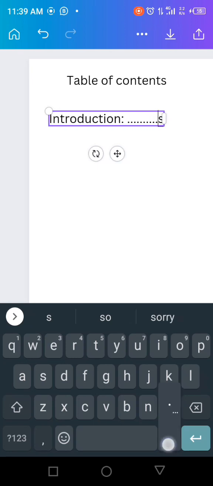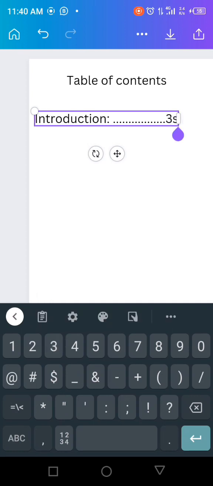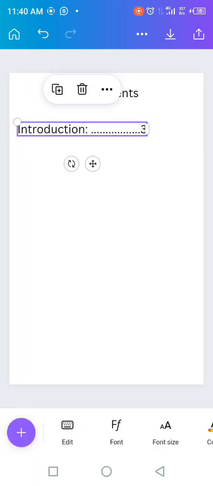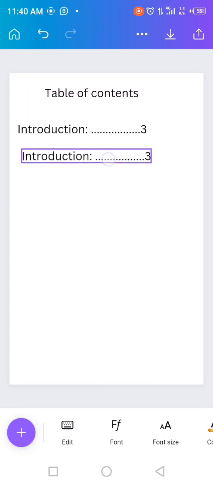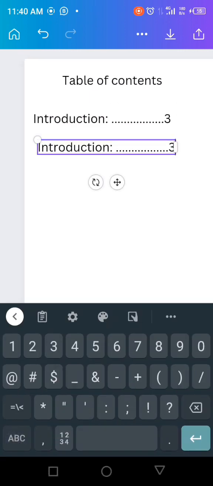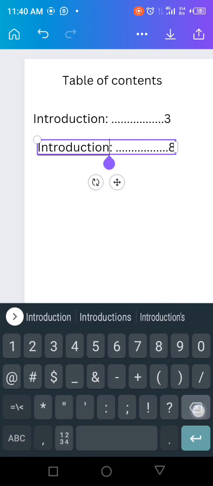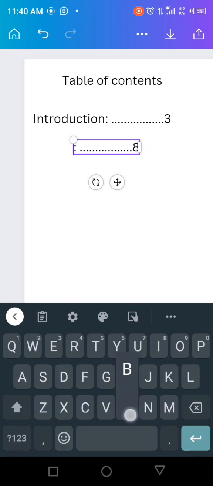The way this table of contents is always, the introduction could be 1 to 3, and then I always advise that you duplicate this. Watch, duplicate it. Don't use the same one to write all of them. Okay, duplicate it. The next one could be to page 8. So erase this, put page 8, come over to this place and write what the first topic is going to be. Number one could be boiling the rice.